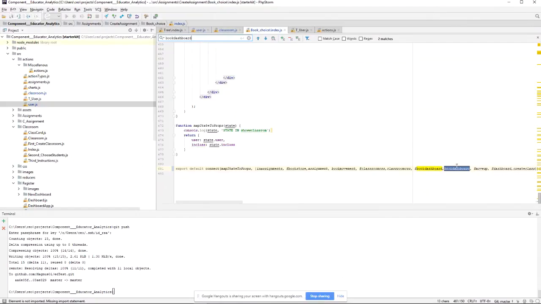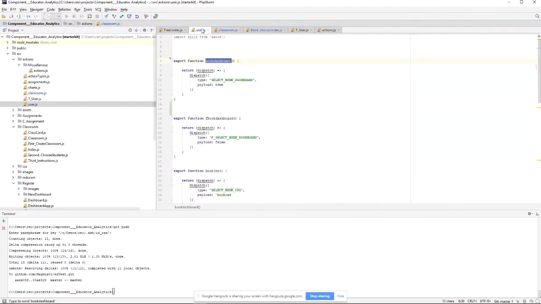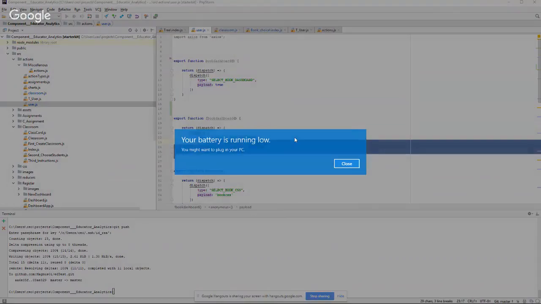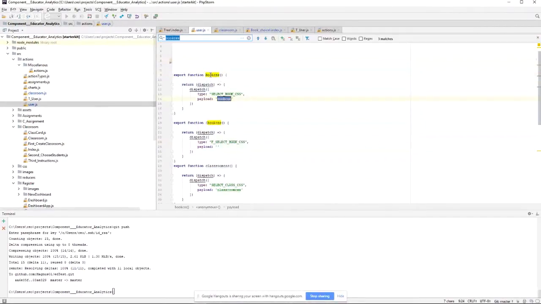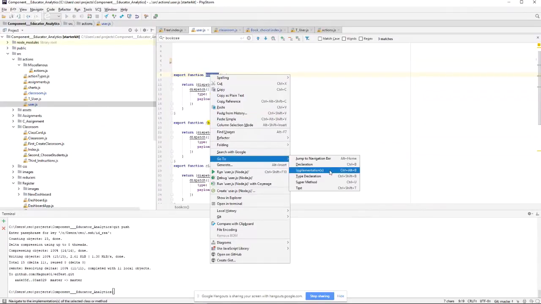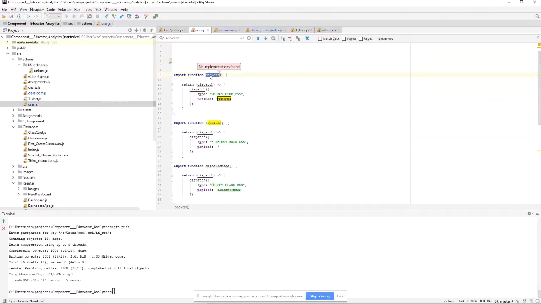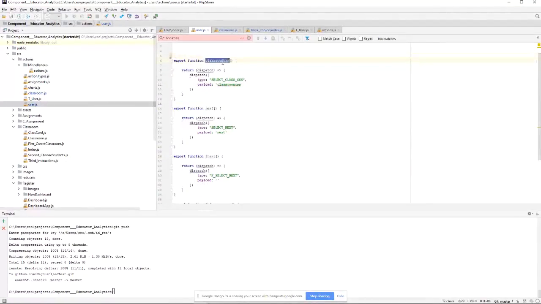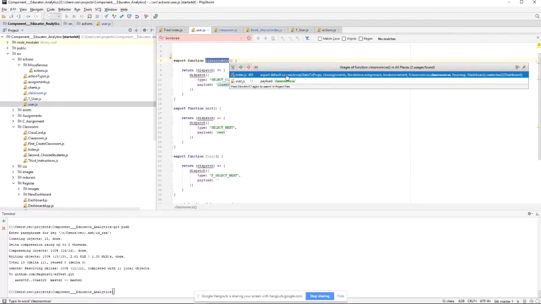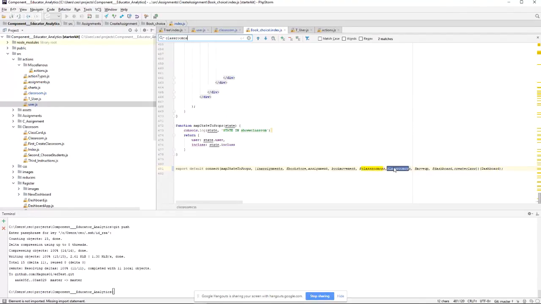So the book dashboard, do you see that being used? No. Remove it. Right. Control B, go to. Remove it.